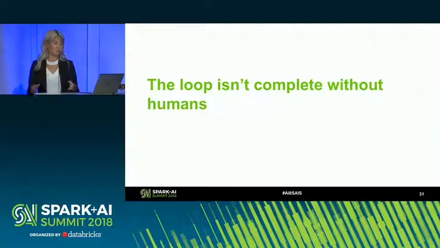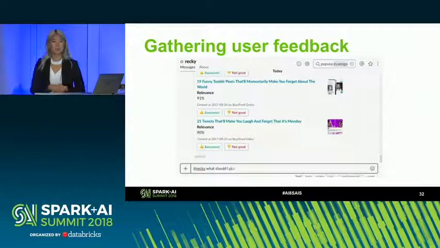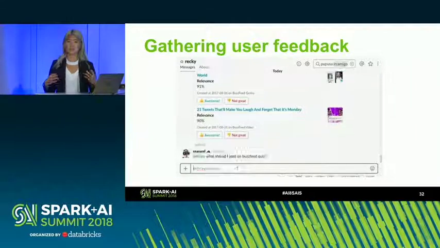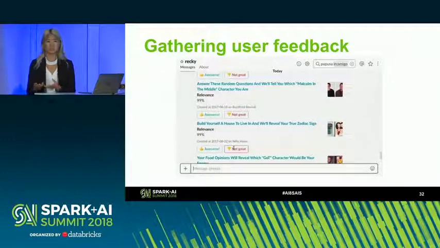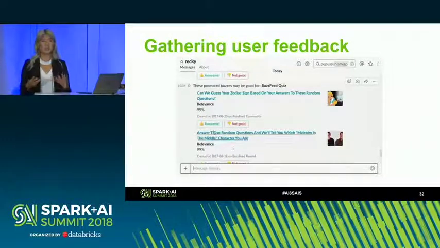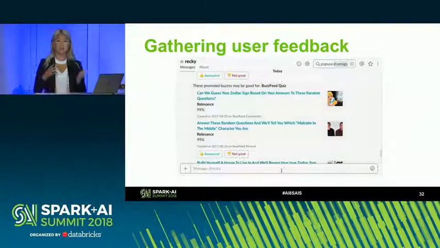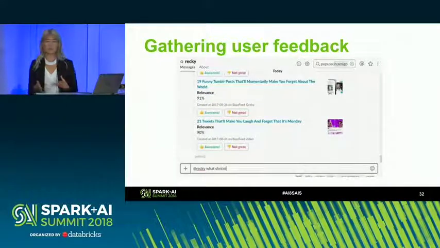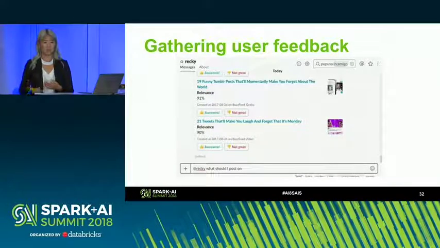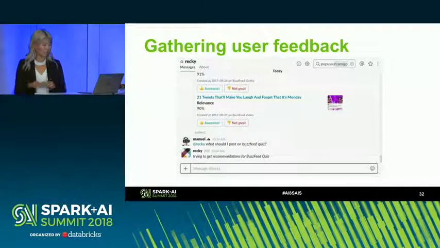So this is all to say that the loop isn't complete with humans. And so this actually ended up being a really beneficial workflow. We were able to narrow down which posts we think would be suitable for a given channel. And then the curators, instead of evaluating 1,200 posts a week, only have to evaluate maybe 100 a week. This is still part of their workflow, to evaluate every single post one by one to see if it's fit for their page. But now that load is lessened a lot.